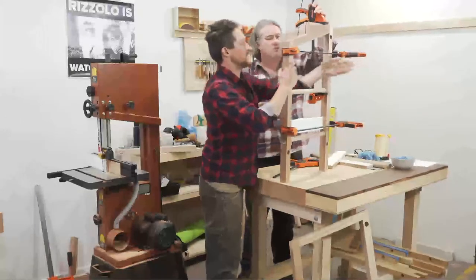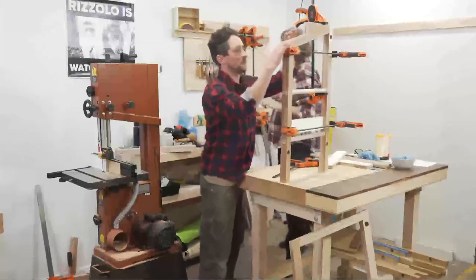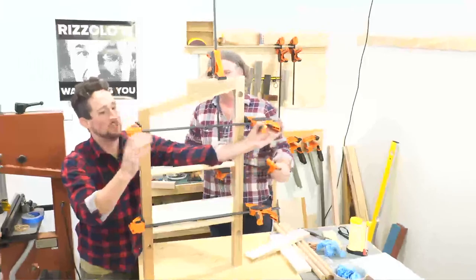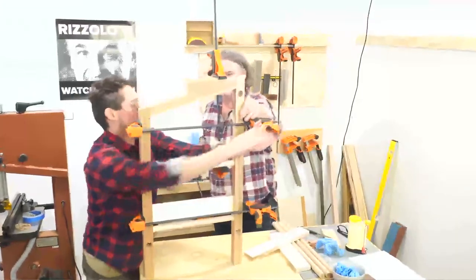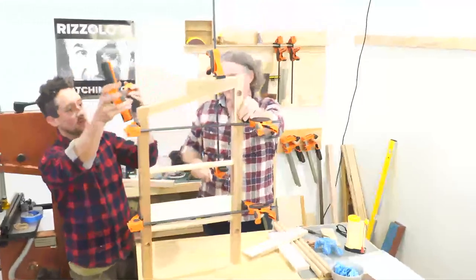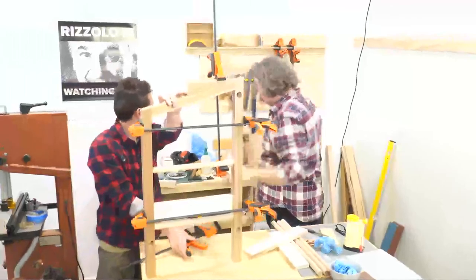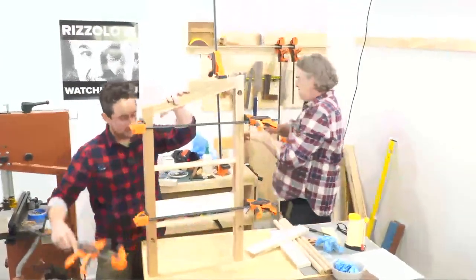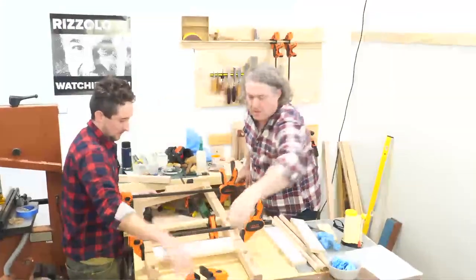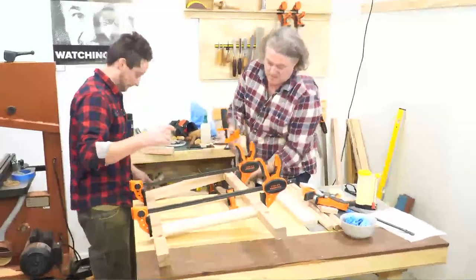We've got pressure there. Now, if we can have a couple of smaller clamps. Yeah, I got it. Pull that one there, isn't it? Excellent. We can put them on just on the top here. Oh, you want to use a G-clamp for that? Yeah, sure. Just hold that unit. Should we bring this down? Yeah, and then we can work on a flat surface. Okay. Oh, here, you put that one on.